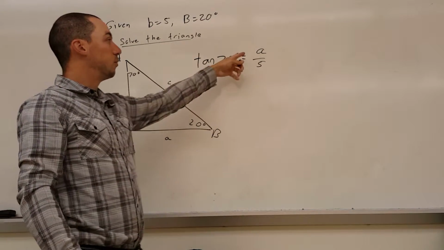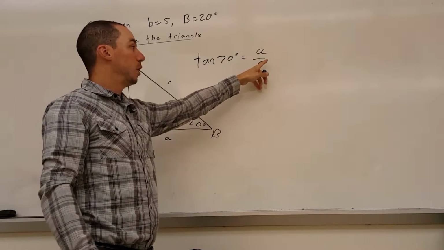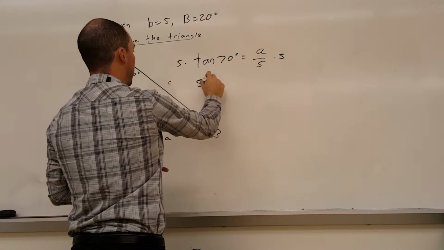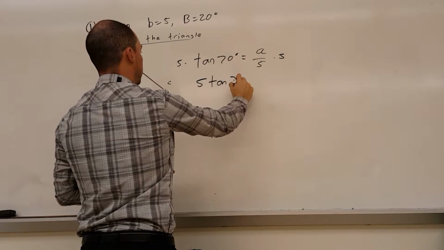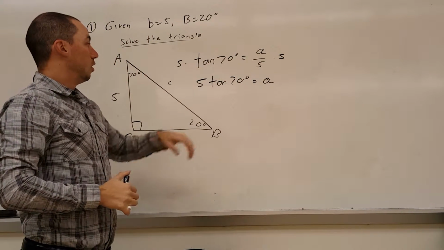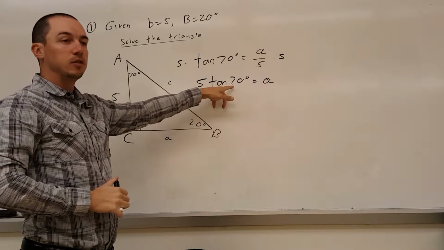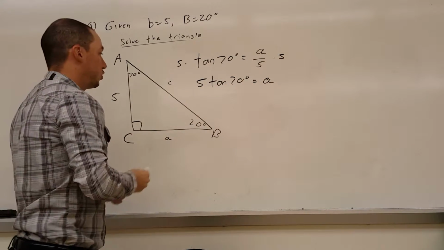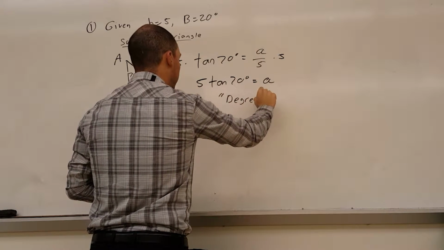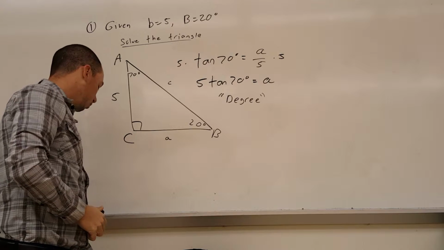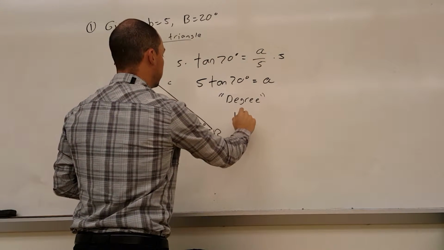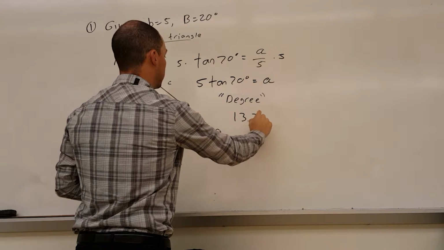Okay. We want to solve for a. I'm going to clear out this fraction, multiply both sides by 5. Get 5 times the tangent of 70 degrees equals a. So, punch this in on your calculator. 70 degrees is not a special angle, so you need a calculator. Make sure you're in degree mode on the calculator. There are two modes, degrees and radians, and you want degrees. So you do 5 times tangent of 70 degrees, and you should get, let's round to the tenths place, 13.7 is equal to a.